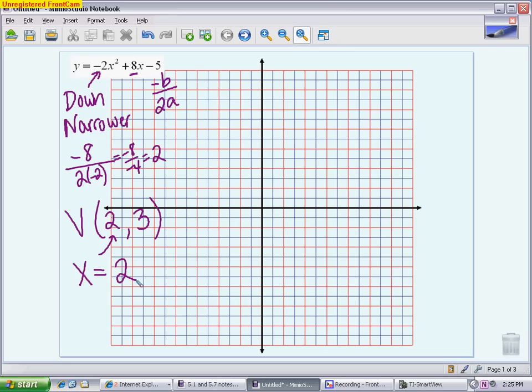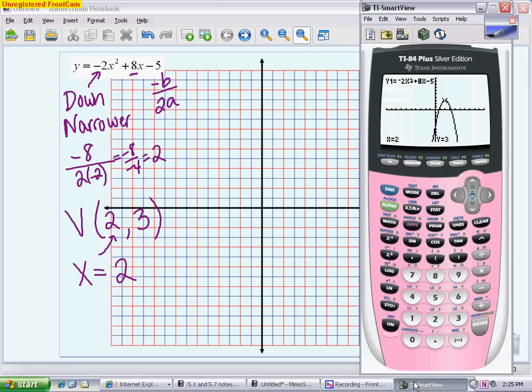When you go to graph it, the nice thing about your calculator is, let's say you want a few more points to make your graph accurate. We're already on this value button. I don't have to hit anything else. I can just pick a different x value. I picked 2. I could pick 3. So if I hit 3 and enter, that gives me another point on my graph. It tells me another point on my graph is (3, 1). I could pick 0, and it would tell me another point on my graph is (0, -5).